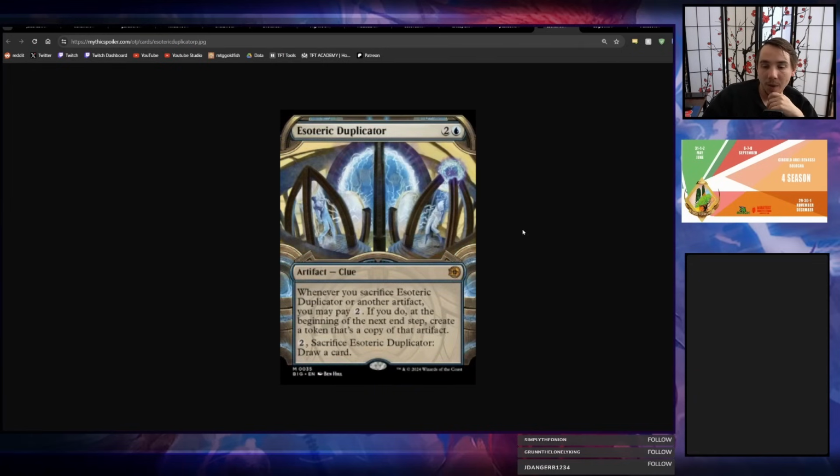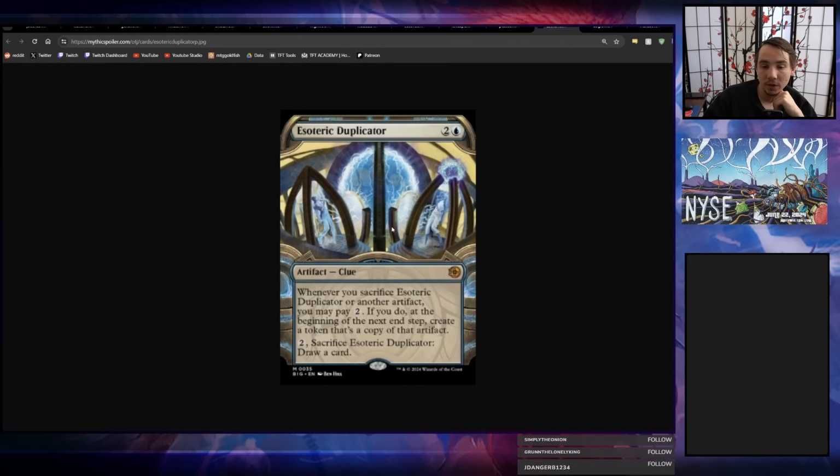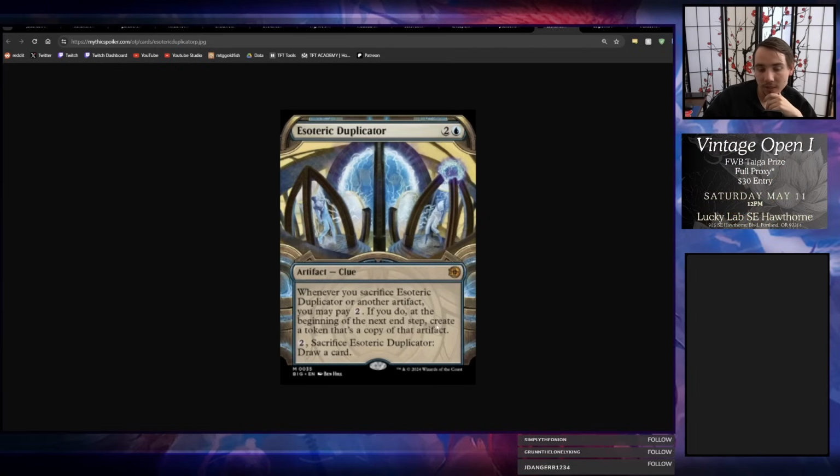Esoteric Duplicator. There's a couple of these Bigscore mythic artifacts that are interesting. So this one is whenever you sacrifice it or another artifact, you can pay 2. And if you do, create a token that's a copy of that artifact. So I think it's powerful. But you only get the tokens at the end step, which is a little unfortunate.